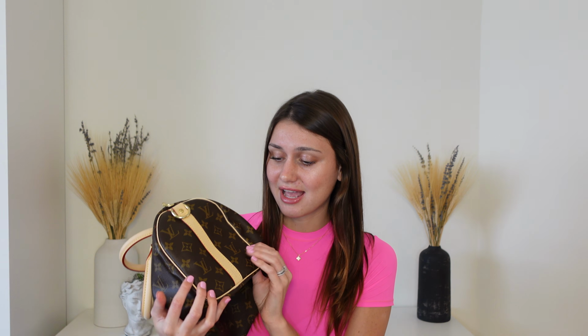So all of these differences kind of made me wonder if maybe the bag's made in a different place. Like, what if this was manufactured in France itself? It would make sense that they would maybe package things differently. However, I checked out the side of the bag where the stamp is, and the stamp says Louis Vuitton Paris. It doesn't say made in France, so it's safe to assume that the bag was also made in the US.